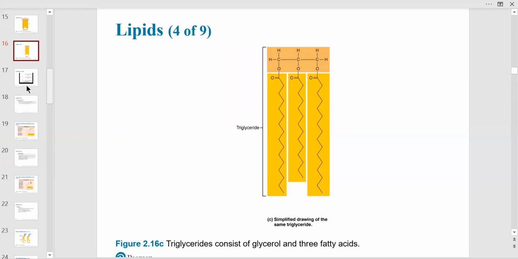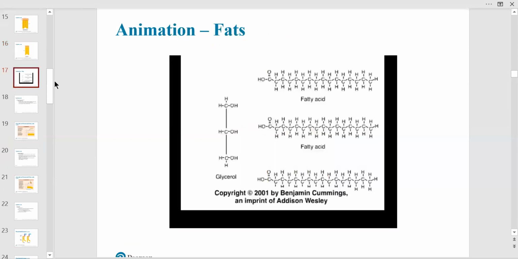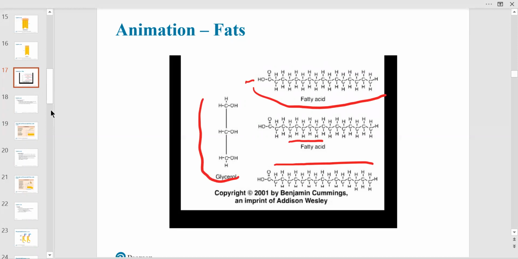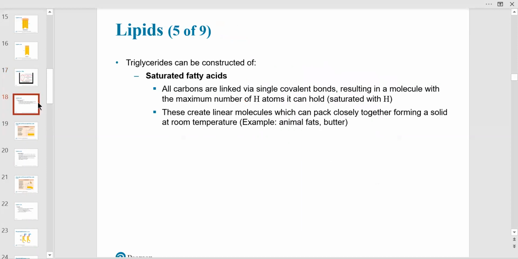Here's another version of the way it looks. It should probably be seen in a slideshow, so run this through a slideshow on the static part and you'll see how this feeds into each other. Look at this one, it looks like they just threw this up here as an animation. So this is the fatty acids, perfectly seen. This is a saturated fatty acid, and there's another one, and another one here. And here's a glycerol molecule. Don't memorize how to draw this. Just know that three fatty acids and a glycerol make up triglycerides, hence the term.